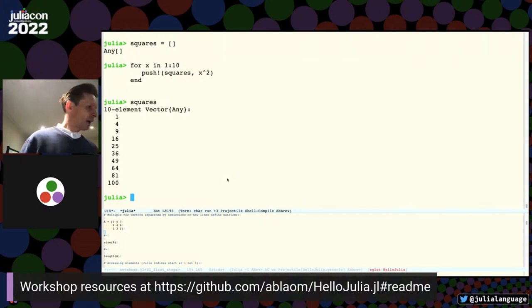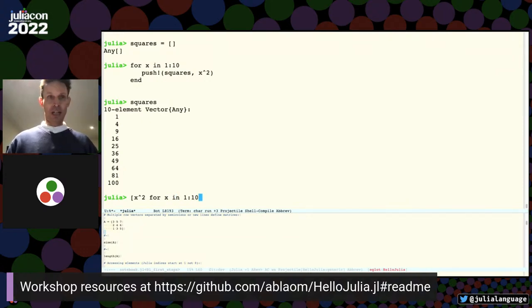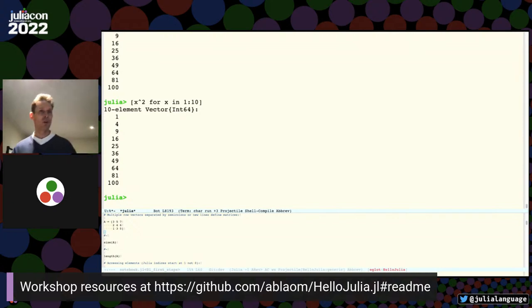The second way we can square numbers to 10, so now here's another way of doing the same thing, is to use what's called comprehension syntax, which is we kind of immediately write down our vector. So we start with a square bracket, and we use comprehension syntax, which is the same idea as the way you often write the definitions of sets in mathematics, if that's something you're familiar with. So here's the syntax. You say, give me the vector of all x to the power of 2, for x being in the numbers from 1 to 10. That's a shorthand version of what we just did before.